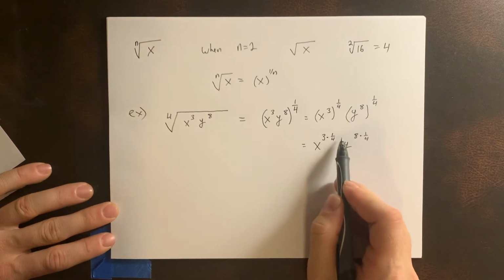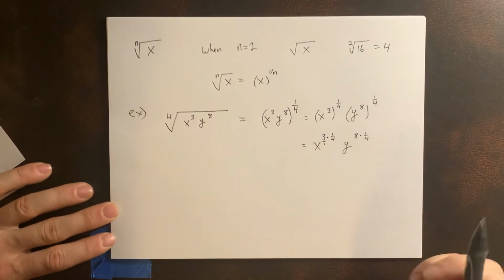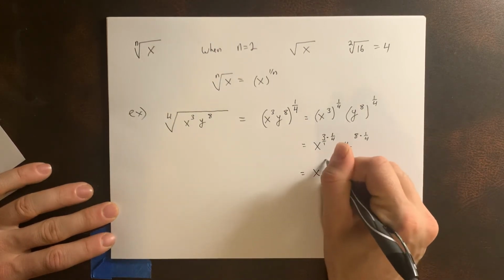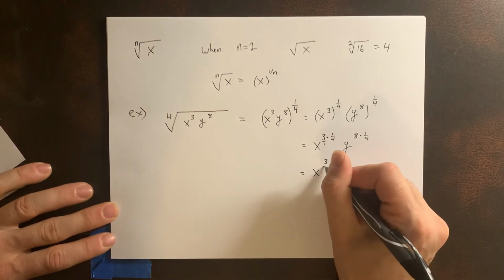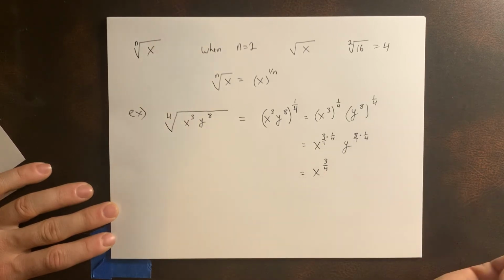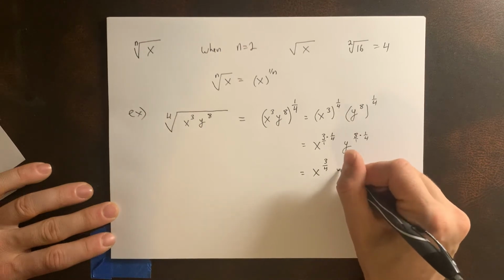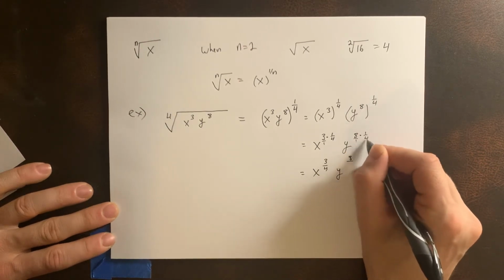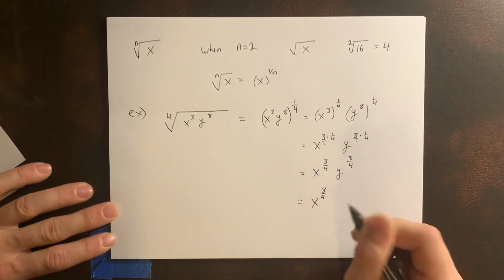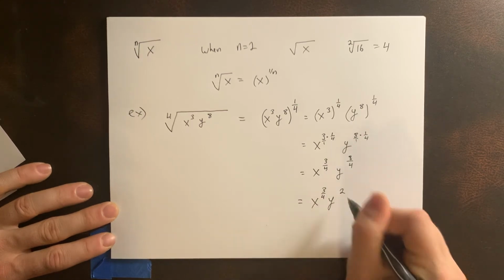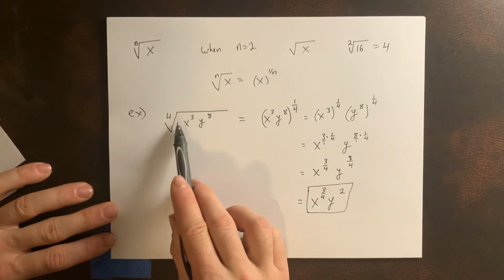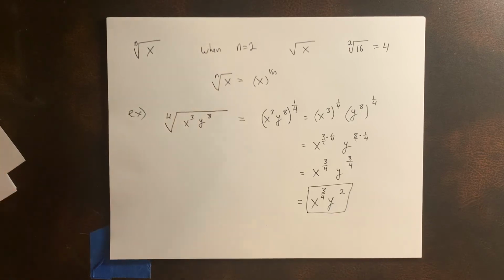Okay, so this 3 times 1/4, we can think of this 3 as just 3 divided by 1. And when we multiply fractions, you just multiply across. So 3 times 1, that's 3, and 1 times 4 is just 4, so x to the 3 over 4. And this is a power. Same for this y, we can think of this 8 as just 8 divided by 1. So 8 times 1 is 8, and 1 times 4 is just 4. So we have x to the 3 over 4, and then 8 divided by 4 is just 2, so y to the 2. Okay, so that's how we would simplify this expression down into this piece right here.